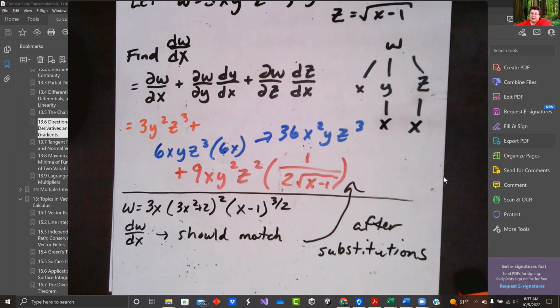And if I were to do this, and I'm going to leave this as an exercise for the reader or viewer, I would not multiply this out. I would leave this as is, not multiply it out. Just do the chain rule. Hit that one, hit that one, or product rule.